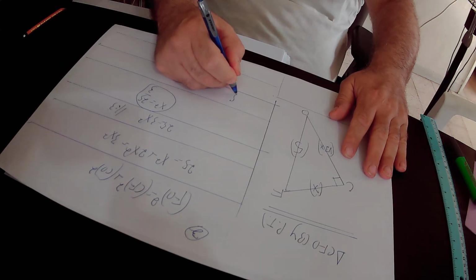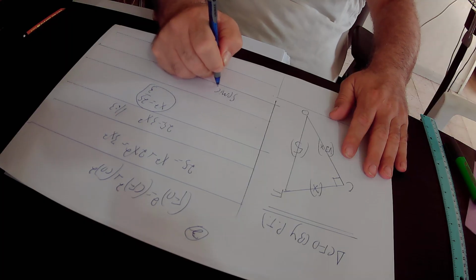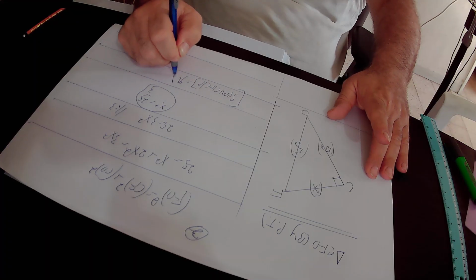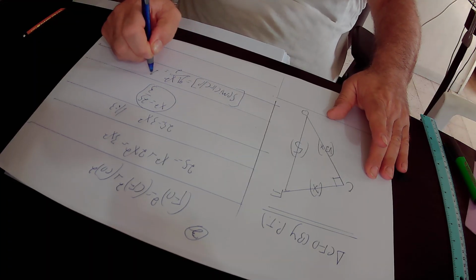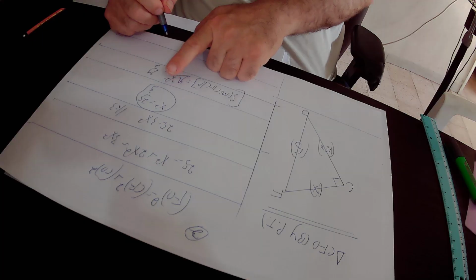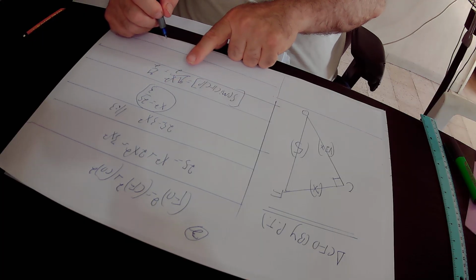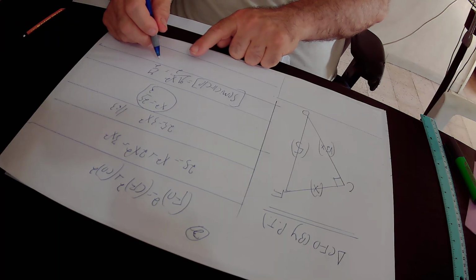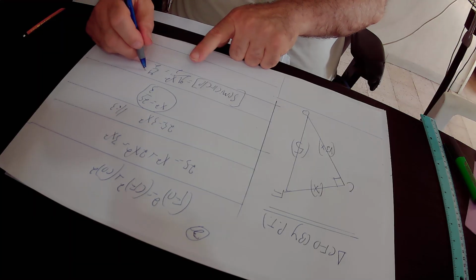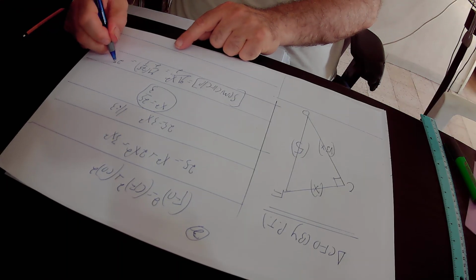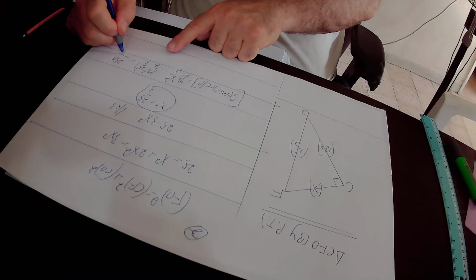The area that we are looking for is the area of the semicircle. This equals pi x square over 2. So it is pi over 2 times x square. And we just found out that x square equals 25 over 3. So we can substitute x square in this equation by 25 over 3. We get that the area of the semicircle equals pi over 2 times x square, and x square is 25 over 3. So in total, in the numerator we have 25 pi, in the denominator we have 2 times 3, that is 6.